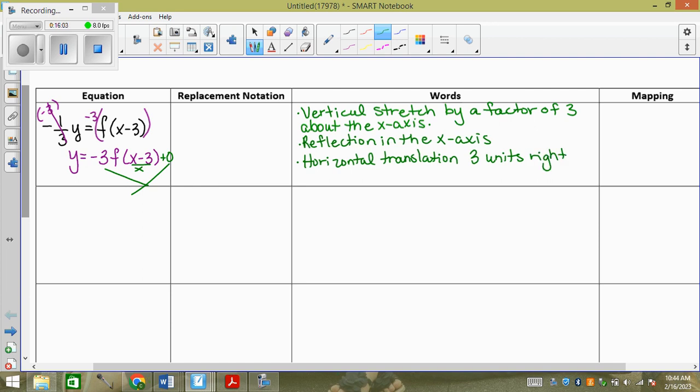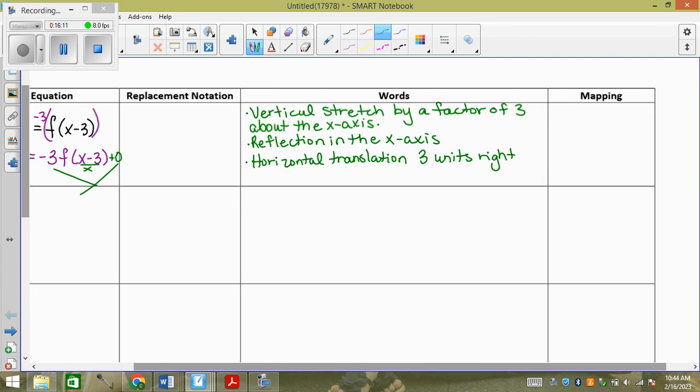But mapping and words are the same. So I'm going to add 3, right? Mapping and words are the same. They mean the same thing. Not the foolish equation thing someone wrote about. So we have x, y. All the vertical things affect the vertical. So we have a vertical stretch and a reflection. It's -3 for our y. So we're going to get -3y. And our x is always opposite for one from equation or the same for one from words. I have to go 3 units right. So I'm going to go x plus 3.